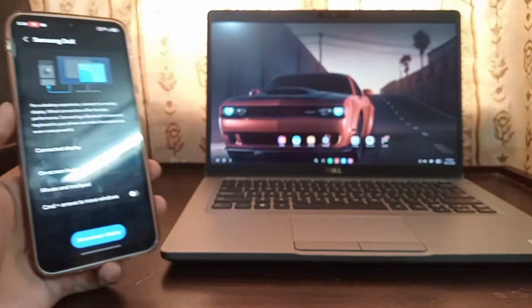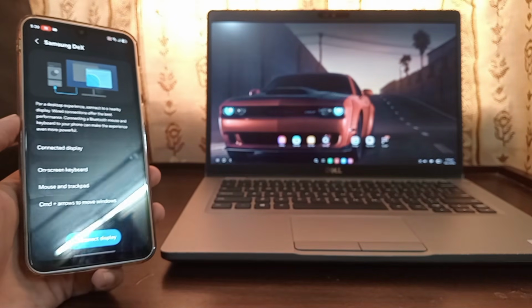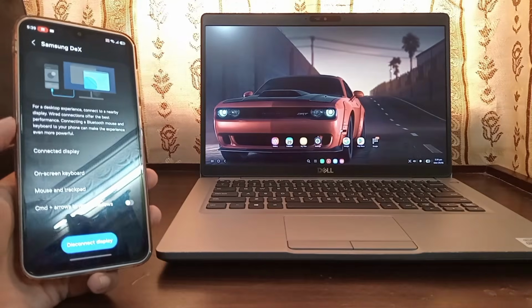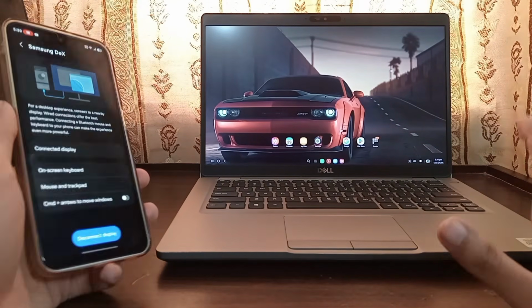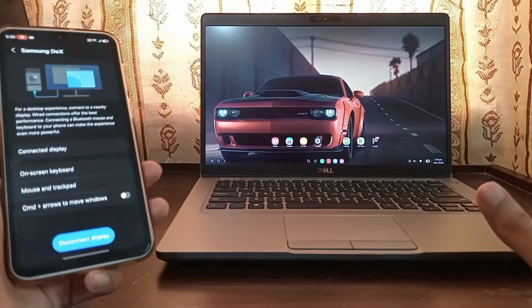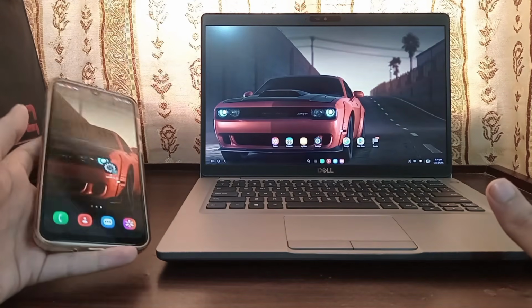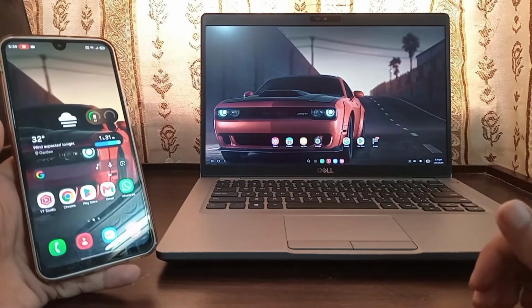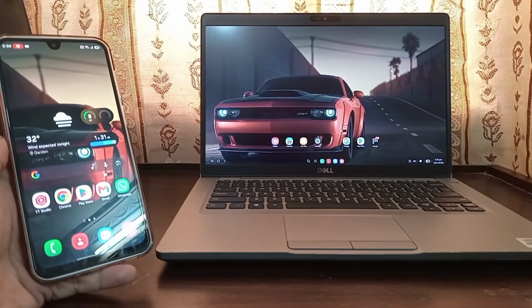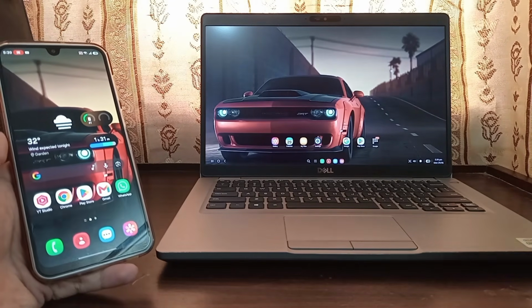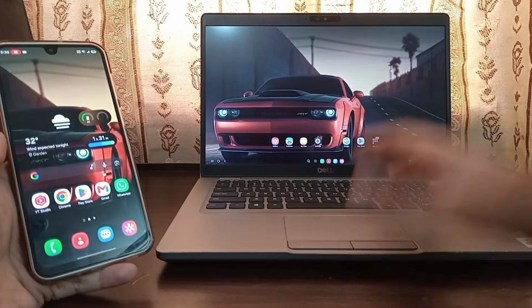And as you can see, we got Samsung DeX directly on our laptop screen. This is actually full blown Samsung DeX. I can put my phone down as well, and I can use Samsung DeX as well. And to control your Samsung DeX, most people in my previous video told me that their mouse and keyboard aren't working with the Samsung DeX.